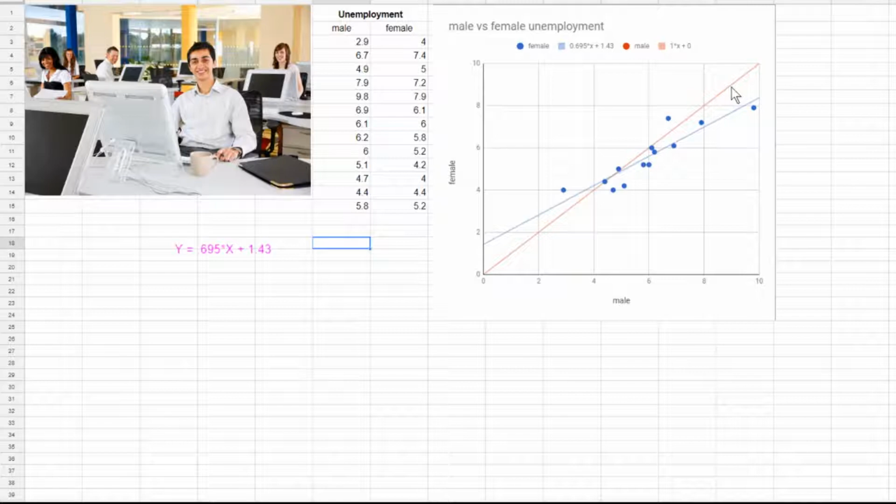Here, however, it's unemployment. So the bottom line of all of this data is telling us that the female unemployment rate starts off higher but decreases more slowly than the male unemployment rate. And as you can see, they cross here, someplace around 4.5% or something like that. So the point to all of this was to show that even if you have somewhat scattered data like this, which is often called noisy data, you can still get useful information out of it by simply fitting a straight line to it. And there's a whole bunch of math about how you actually do that, but a spreadsheet will do it for you automatically. It's called a trend line.